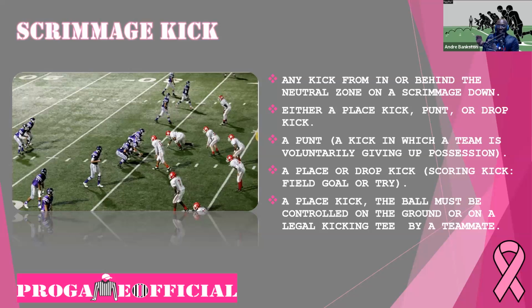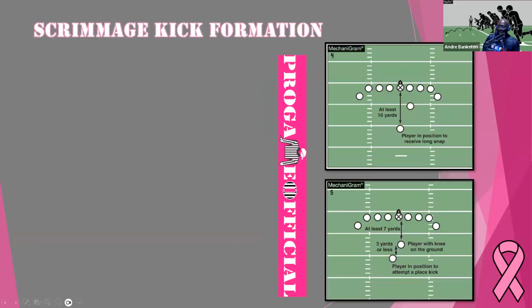So let's say the holder got the ball, and as they're putting it down, they fumble the ball. The ball is like all over the place. It's not controlled, and the kicker kicks the ball, and it goes through the uprights and over the crossbars. That kick will be illegal. It will not be a scoring kick because the ball wasn't controlled. It's crazy, but the ball must be controlled before the ball is kicked. So if it's loose, it will not count.